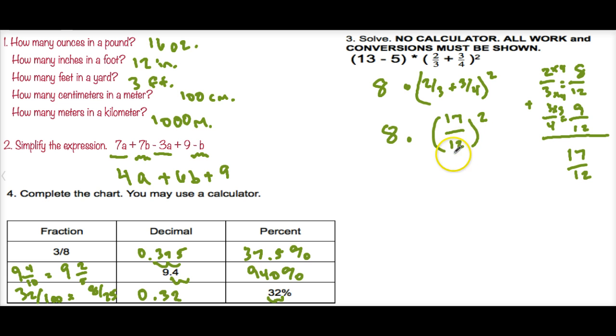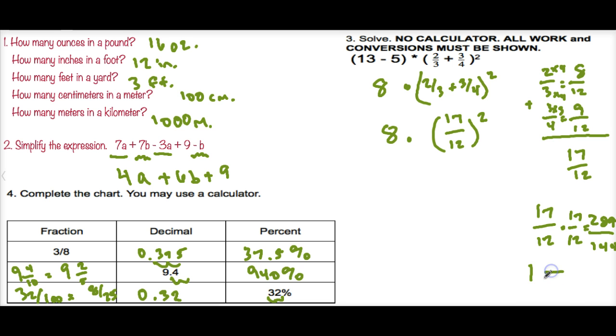So this means I have to do 17 twelfths times itself. So again, I'm going to stay down here to keep my work together. So it's going to be 17 twelfths times 17 twelfths. And when I do that, 17 times 17, let me get my calculator just to save some time. You could have used your calculator for that part. It's 289. And 12 times 12 is 144. So that means 289 divided by 144, if we were going to simplify that, is going to be 1.